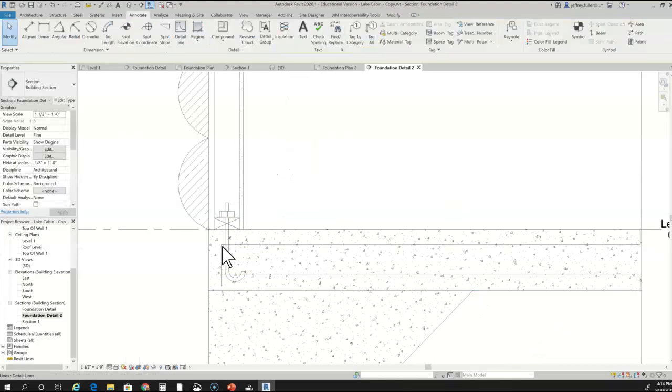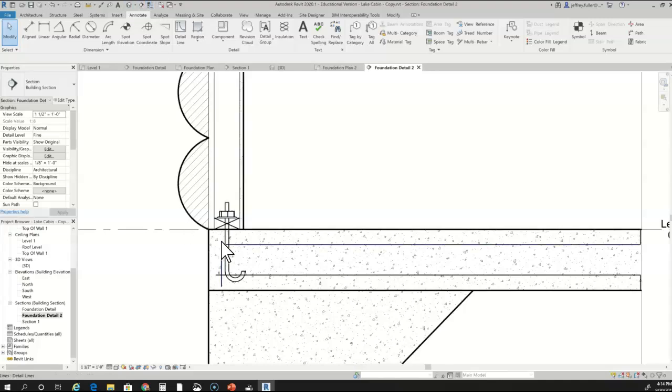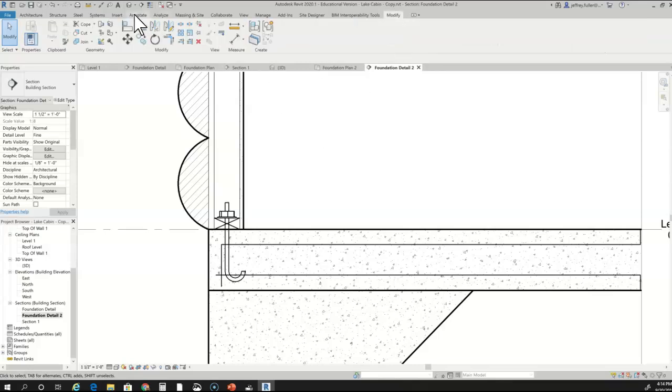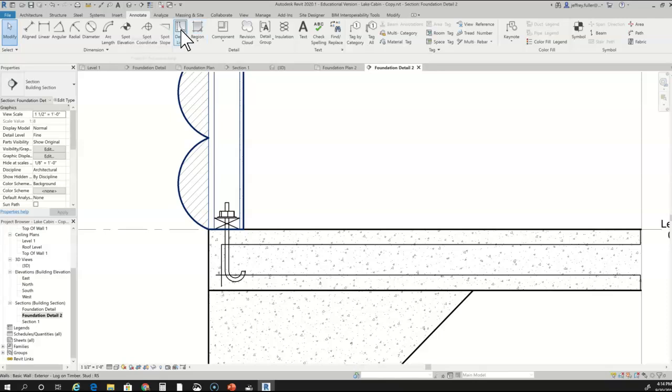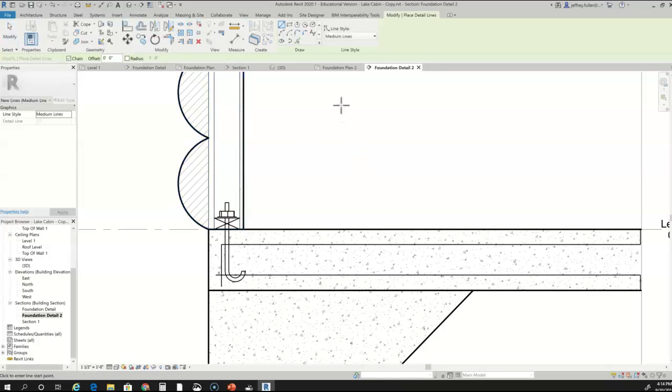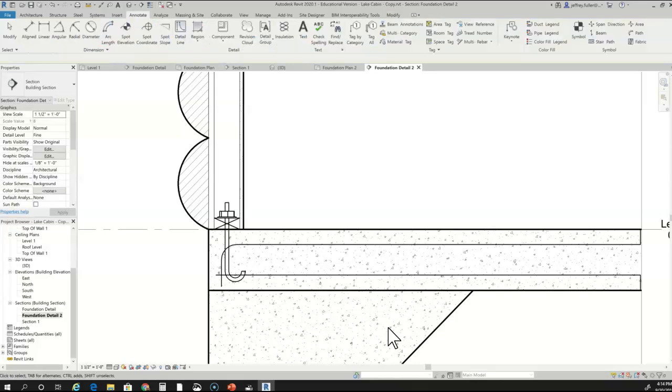Now what I want to do is fillet this corner. I'm going to turn on my thick line so we can start to see what I'm doing. But I'm going to fillet this little corner right there. And I'm going to do that in Modify. No, actually, I'm not going to do that in Modify. I've got to go to Annotate and select Detail Lines again to get back in that tool. And here's the Fillet Arc tool. There's no specific radius to this arc. And I just click on both adjacent lines and create the arc.